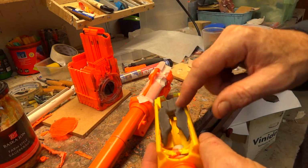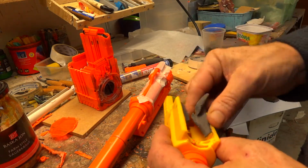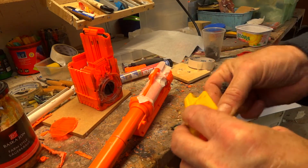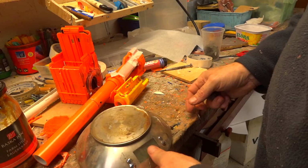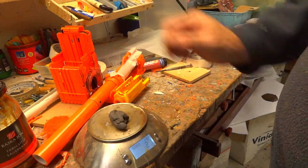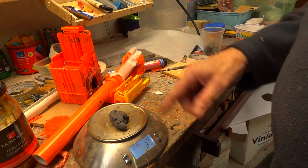One, I'm going to put some epoxy putty in, I can push it down. But two, I'm now going to weigh the plasticine to work out how much epoxy putty I actually need. There's my digital scales, and I need 33 grams.